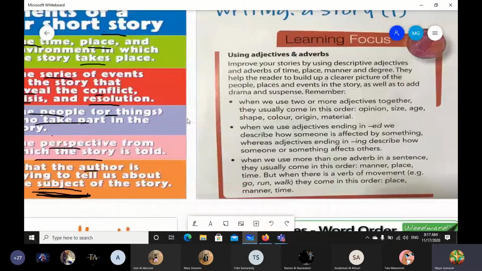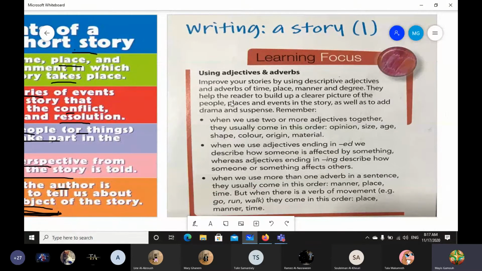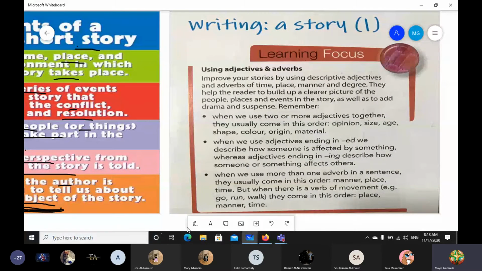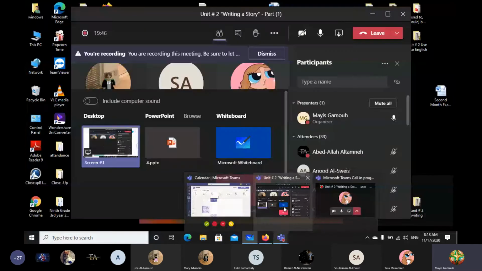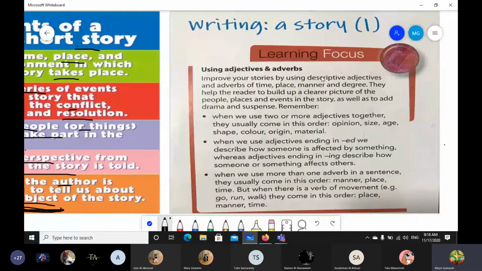The next slide is from your book and it's on page 26 in your student book. Let's read it and explain it in great detail in order to understand what we are going to do while writing our story. So, who would like to read? Please, the one who wants to read, raise your hand in order to have a participation. Yes, let's start with Mary. Please start reading, dear.